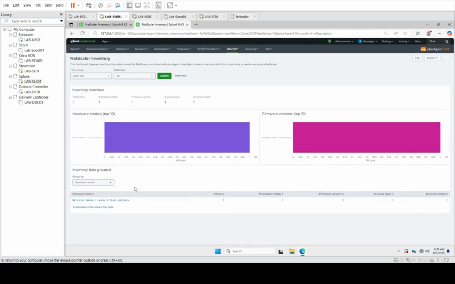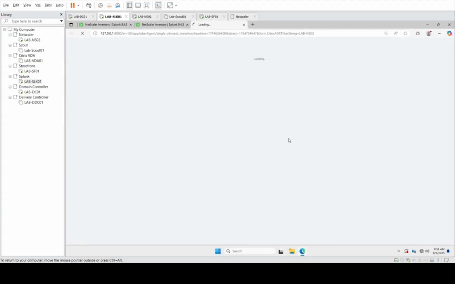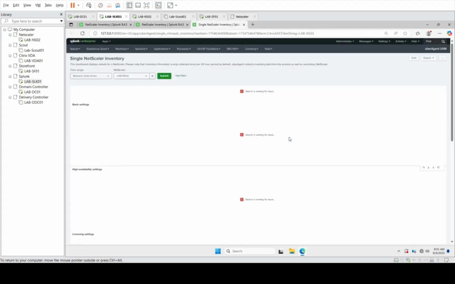So this is my NetScaler system, and we can see this is a virtual appliance, and we can see what the name is. You can match the name: it's LB Lab NS02, and it's the same. And there are a lot of reports. If we click on this, it will open a new tab, and there are a lot of reports on this. We will talk about all the reports and tabs. If you have any traffic on the NetScaler, all the data will be shown here. Actually, it's a very good tool for collecting everything.